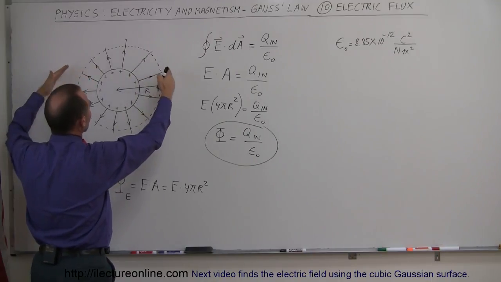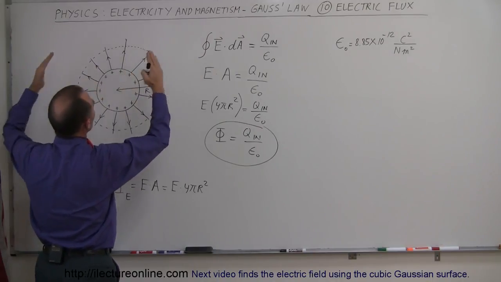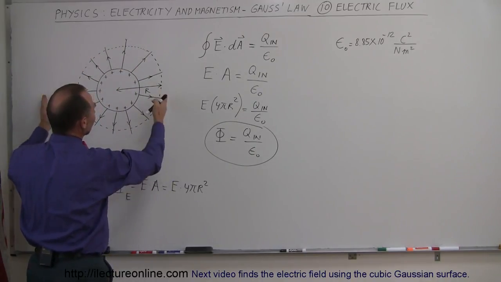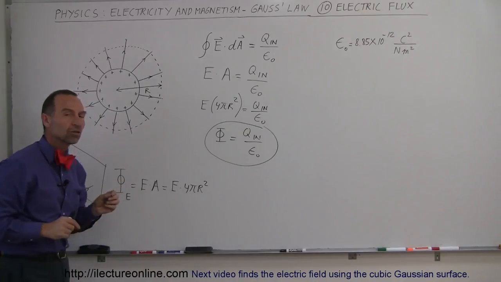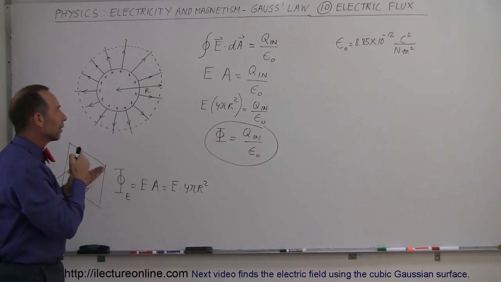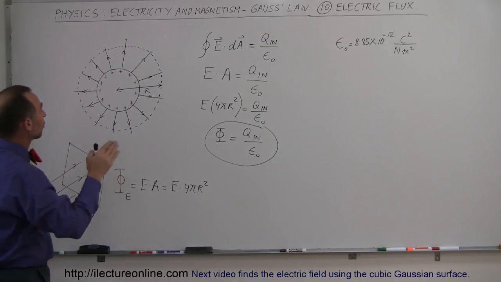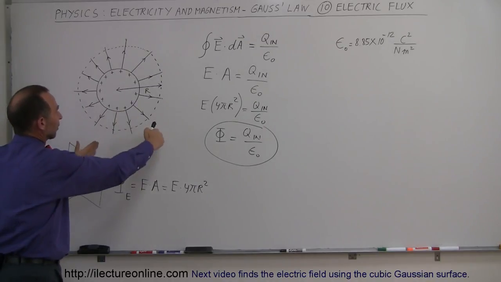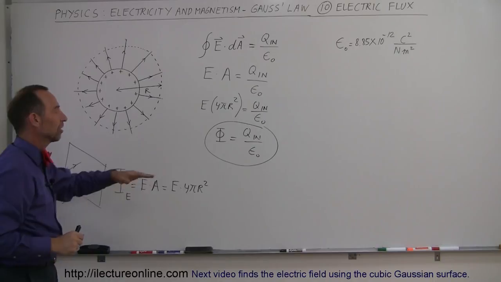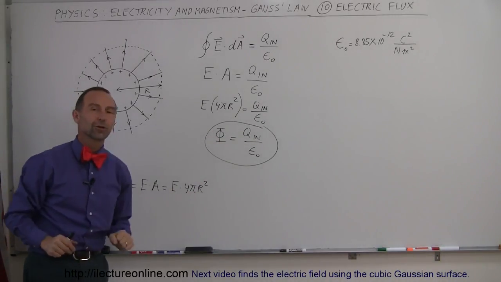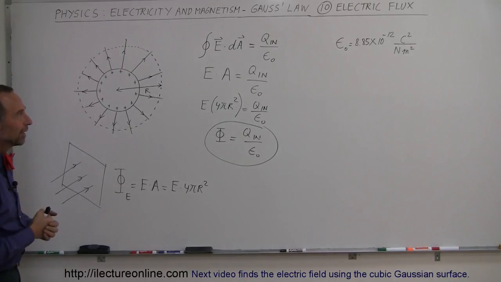And as you go farther and farther out, there's a lot more surface area over which the electric field is distributed. Therefore, the density of the electric field lines diminishes. The magnitude of the electric field diminishes, but the total number of flux lines does not change. They're just farther apart, the field gets weaker, but the number stays the same. The total flux through the Gaussian surface will always be constant, determined by this. So that's a really nice insight that we get also from Gauss's law.